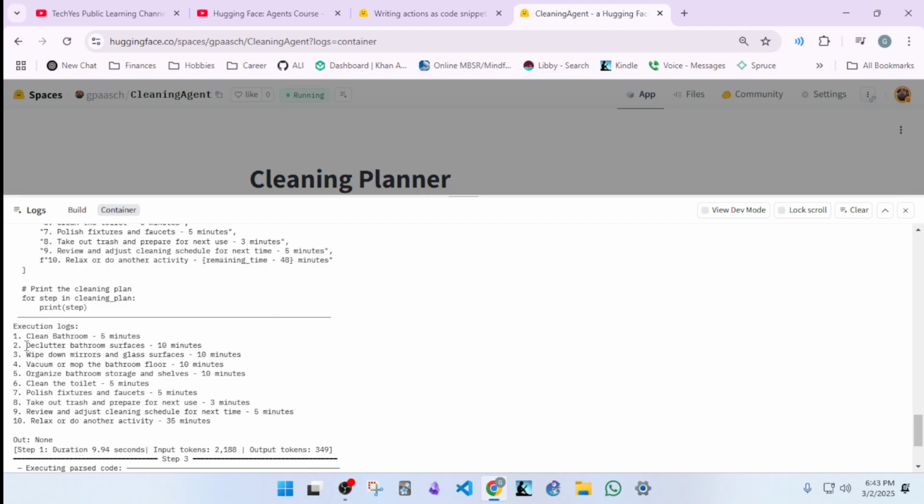It has to say step by step specifically. We're going to start with decluttering the bathroom surfaces for 10 minutes. And even that, what does it mean to declutter? It's got to be clear about that too, because this is where I fail in cleaning. You tell me to declutter, and it's like, well, as cluttered as everything is, I live in a small space.